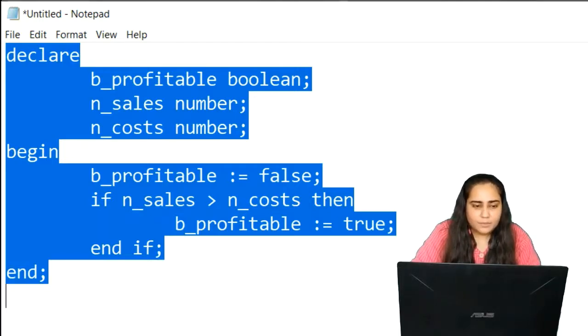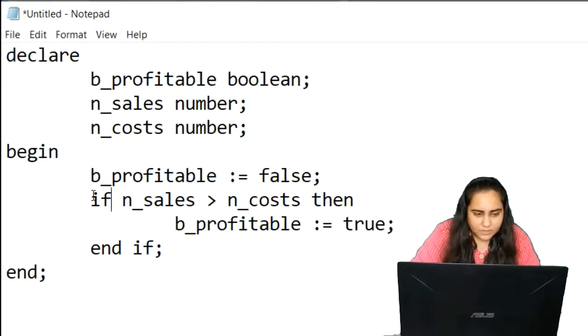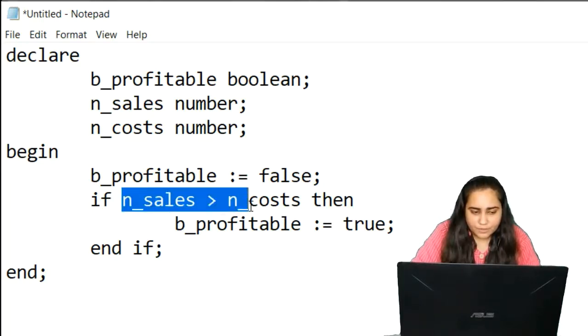Now, in this example, you can see that it is clumsy. The reason why it's clumsy is because I don't need to necessarily write an if condition here. I don't have to write an if condition here. The statement that is present here, number of sales greater than number of costs, that statement itself returns to you a Boolean value. So this statement right here gives you either true or false. And because of this, I can directly perform this thing by writing.